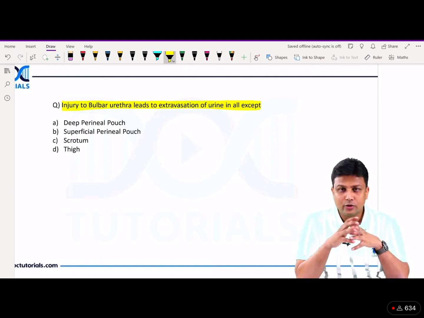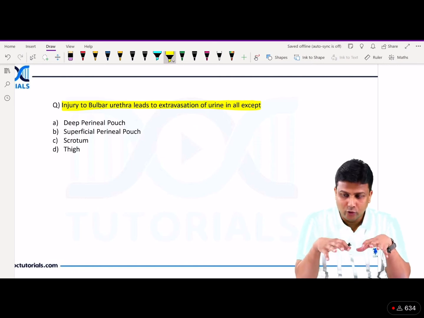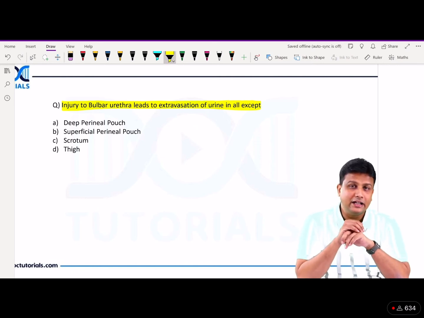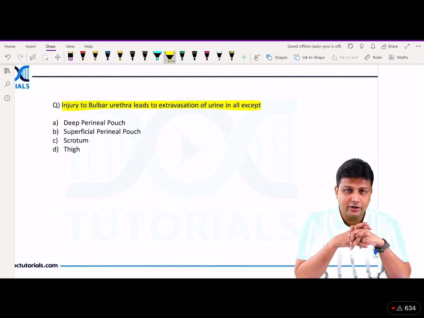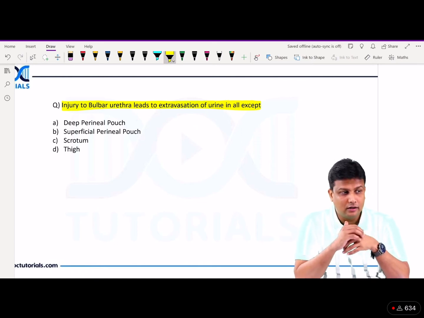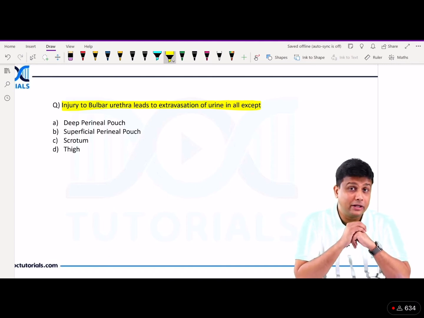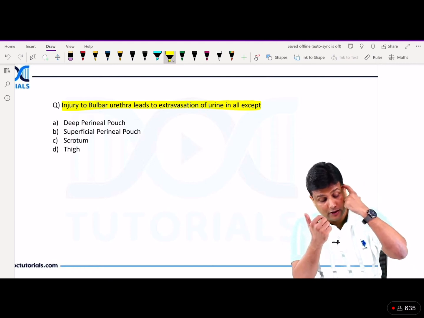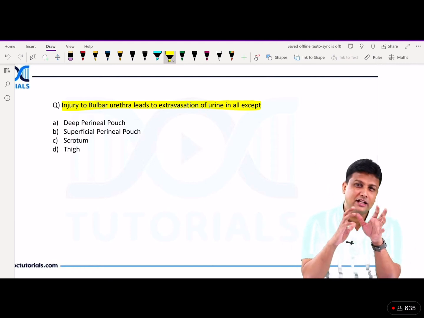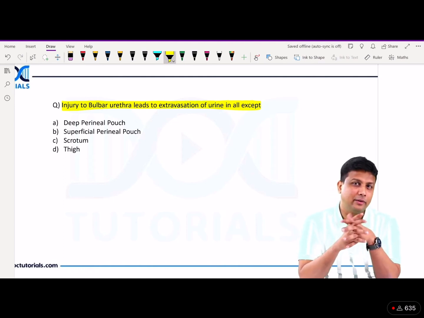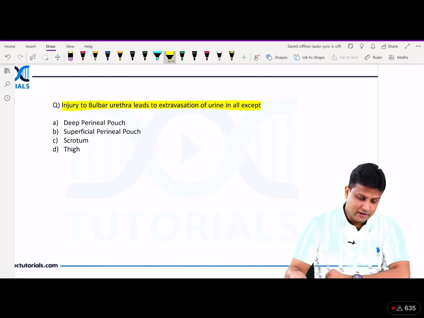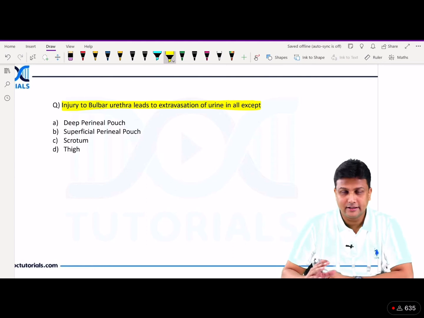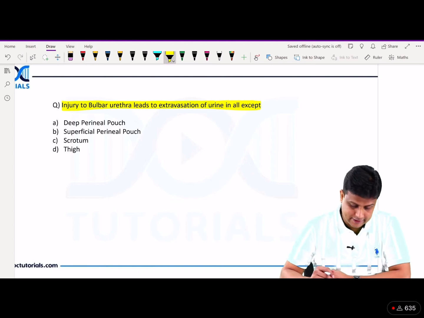A person walking on the road suddenly falls down into a manhole, and then he gets hit in the perineum region, and because of that the bulbar urethra is damaged. Similarly, a person riding a bicycle on bumpy roads is hit in the perineum region. So they can frame a question: a male aged about 20 years riding a bicycle on a bumpy road hits the perineum region and the bulbar urethra is damaged, something like that. So instead of just this one-liner, the same question can come as a clinical question also, which is very much trending nowadays, guys.